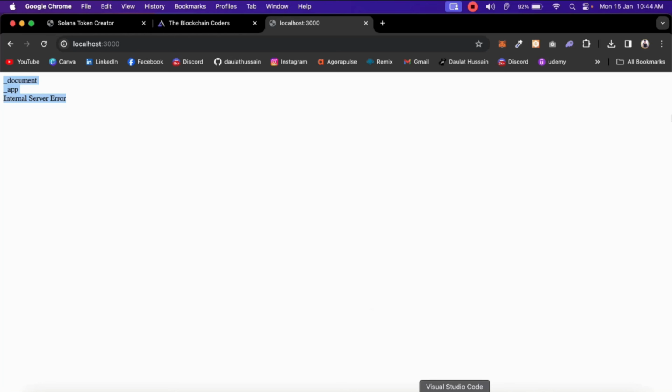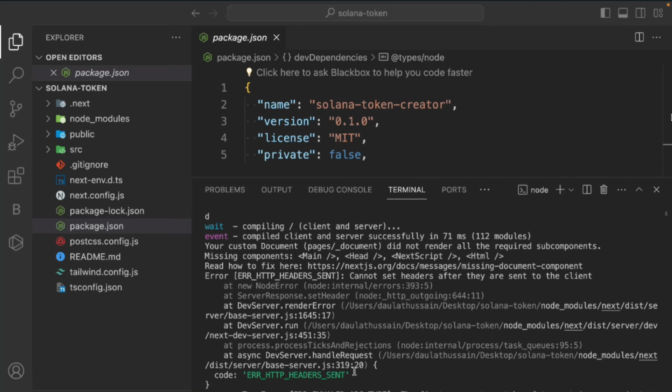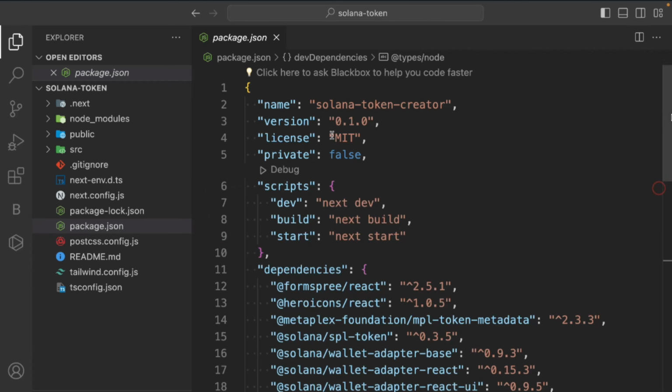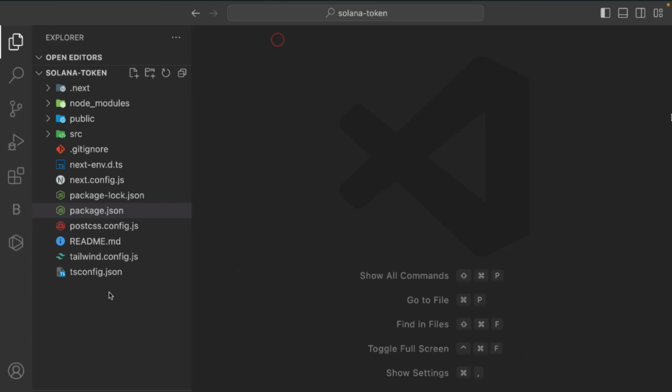Come back here in the code and you can see the error we have. Close this down, and now we're going to start working on the functionality first, before we move to the front end and build all the connections. Let's work on the actual functionality where we allow the network configuration, context provider, notification error, network setup. That's all we're going to do. After that we'll move to the front end. Hope things are clear to all of you guys.